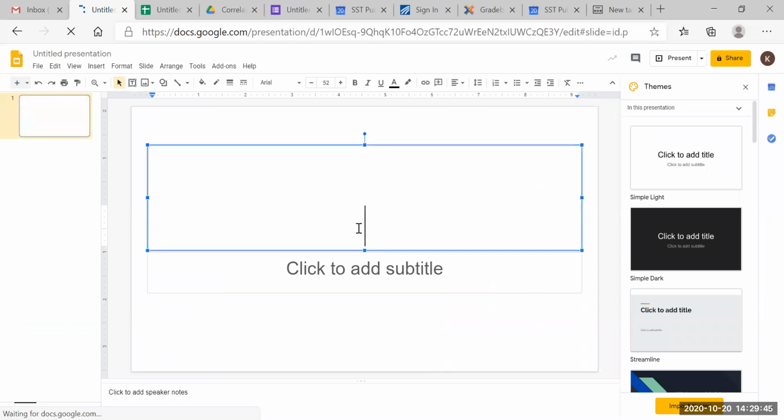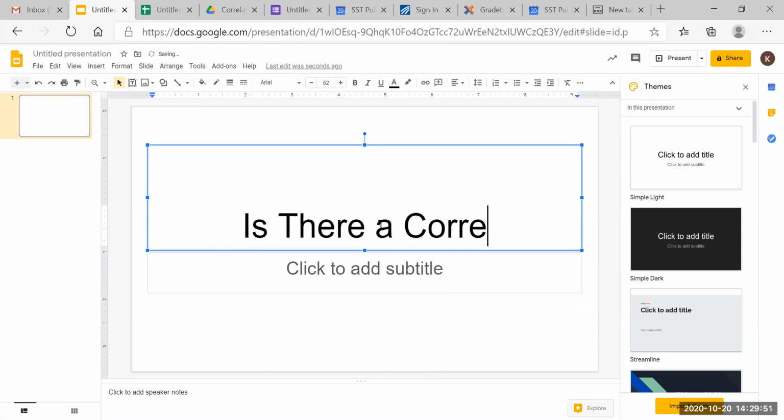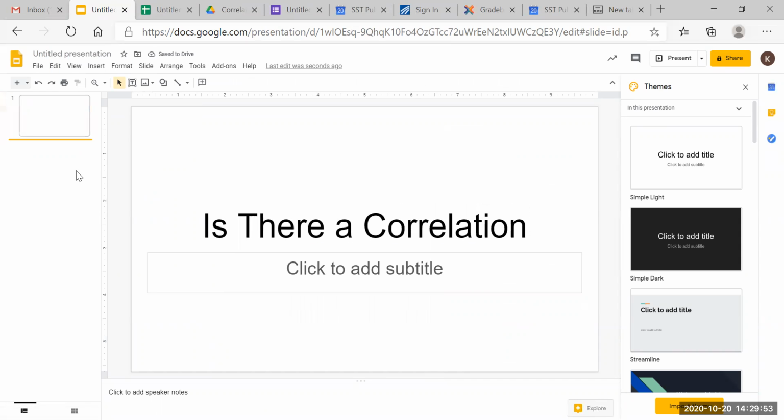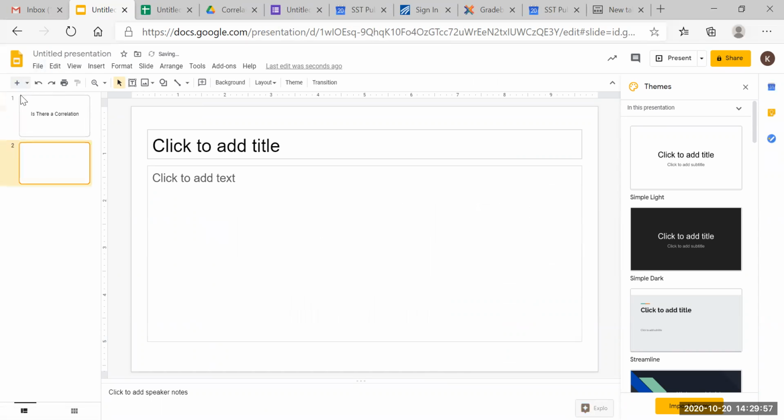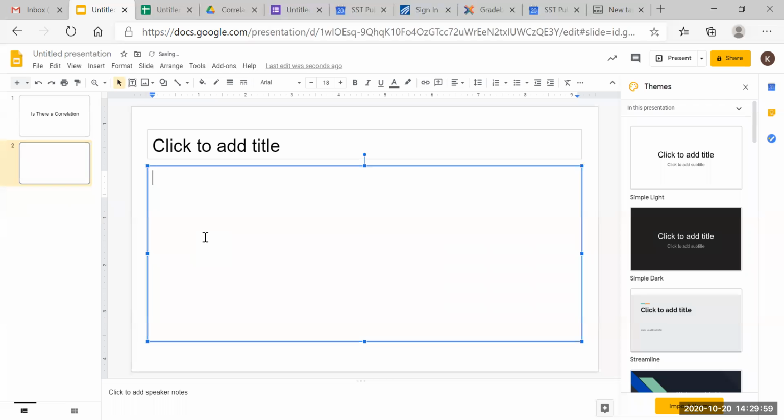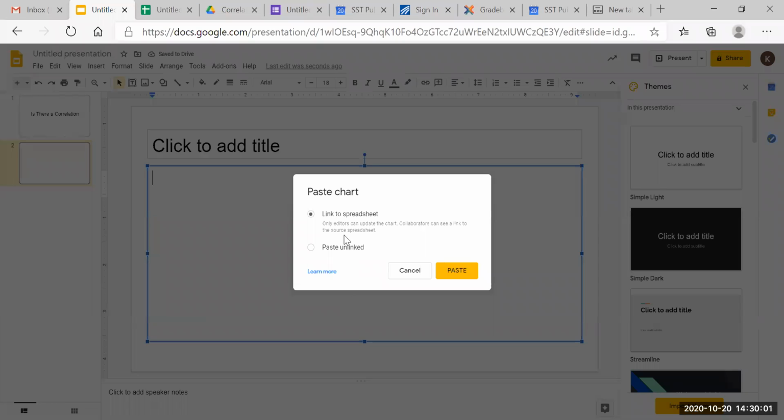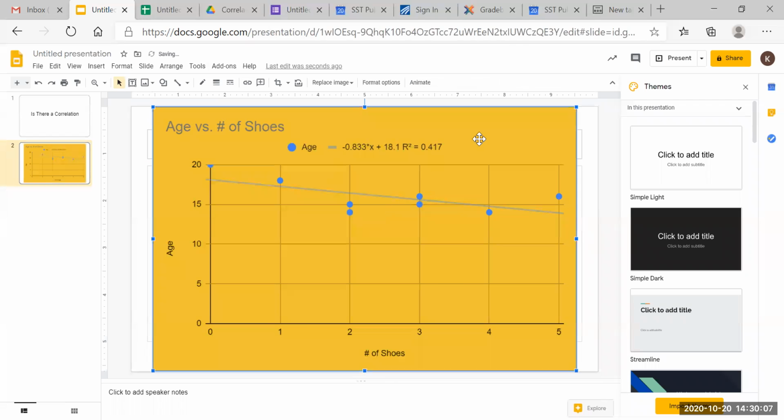Make sure to have your title, Is there a correlation? Again, click new slide. And again, you can paste your graph in.